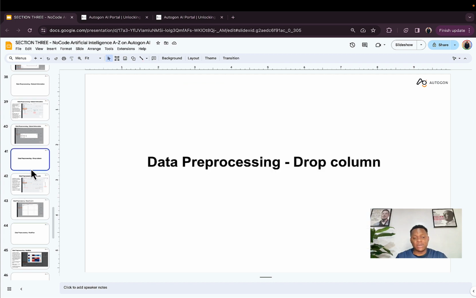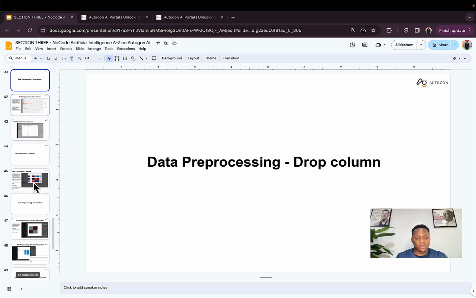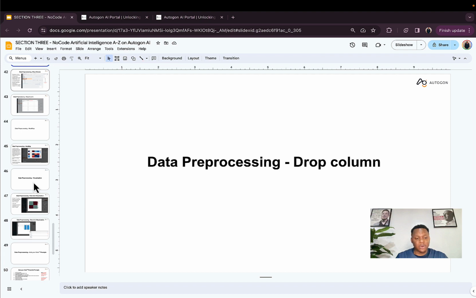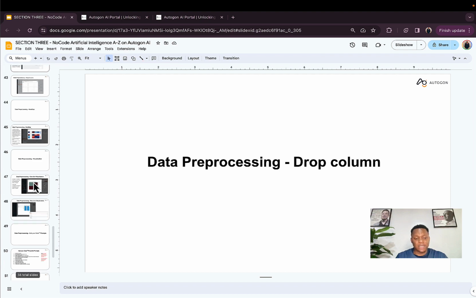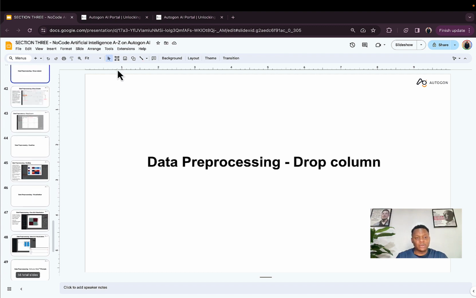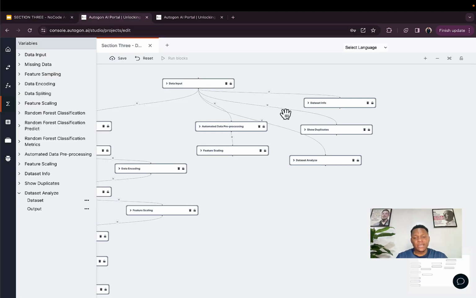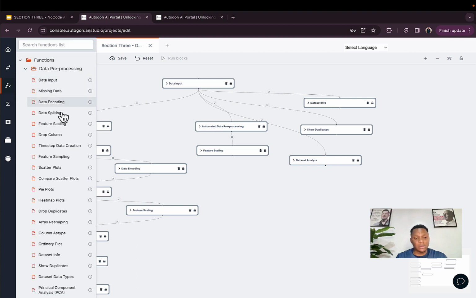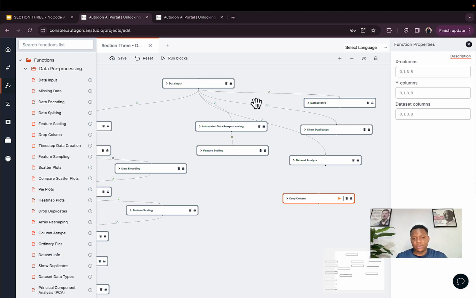The next item we're going to be looking at is drop column, before we begin to look at datasets, visualize, and ask your data. So, peradventure there's need to drop a particular column, all you need to do is drag the drop column block.